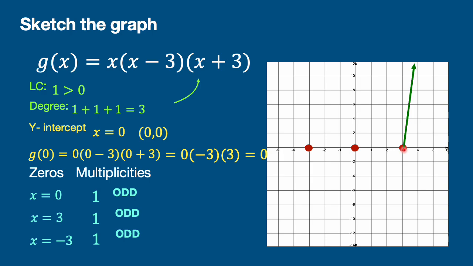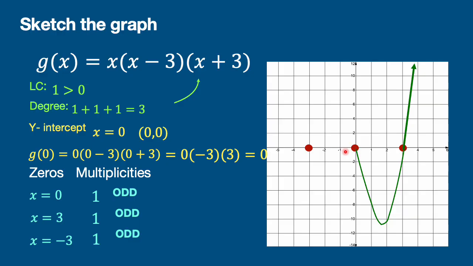Then go to x equals 3. That's odd multiplicity, so it's going to cross it. Then the next one is x equals 0. Cross it. You can turn anywhere, it doesn't matter, guys. Go to 0. Okay, guys? Cross it, go to 0.